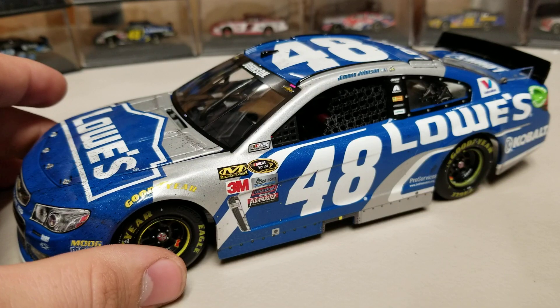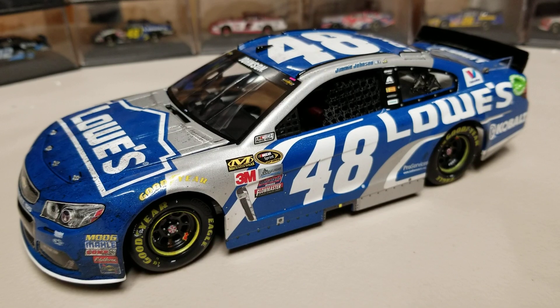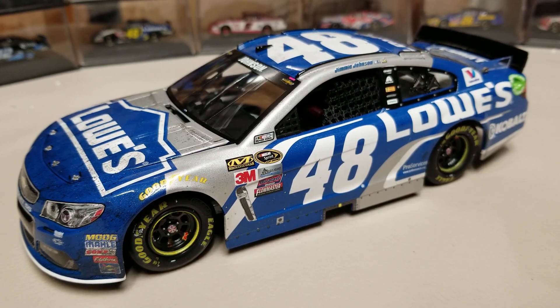It's hard to see because of the color mix but there's definitely a decent amount of buildup on there. Overall, this is definitely one of my favorites. It completes the whole set of 2016 cars, which is pretty cool. The yellow number definitely looked better, but getting the complete group of all five 2016 wins is something I've been wanting — for the final year he won that championship title.